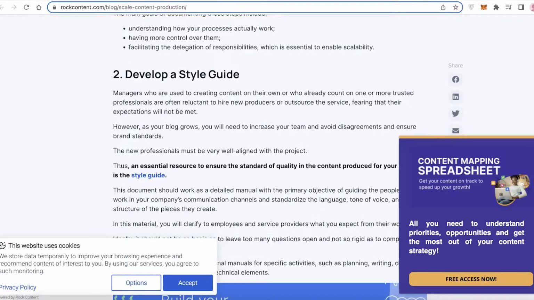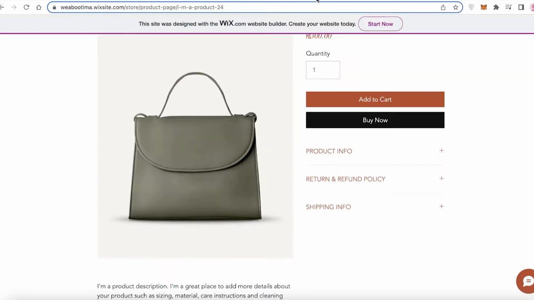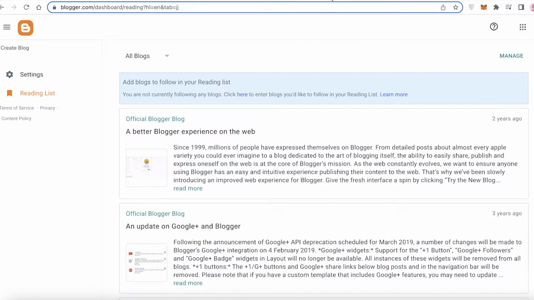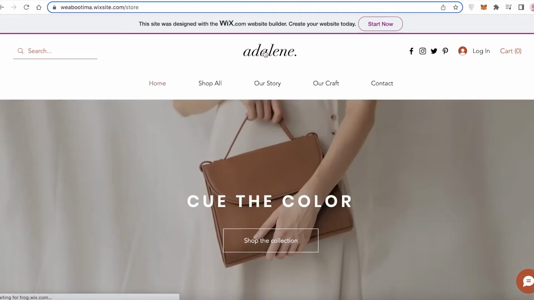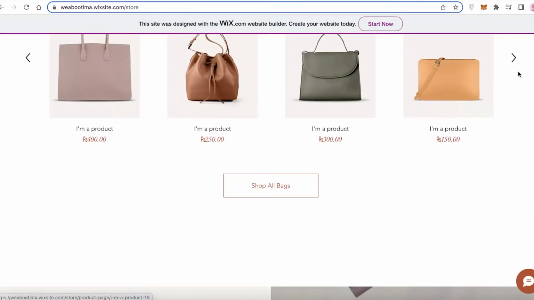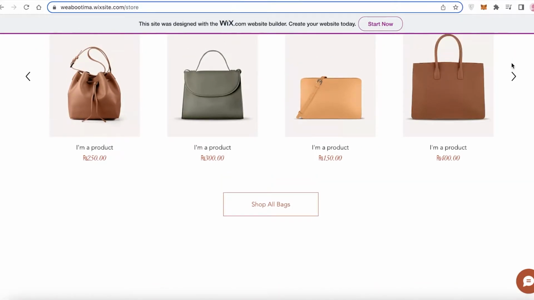So for that, the first step you need to do is to break down your process into steps. So if it is an article, if it is just even a brand and how you're looking to create content for your brand, then you need to break it down into tiny steps. Let's say if I have this bag brand and now people are demanding me to create more designs on my brand, what I'm going to do is I'm going to break down what these steps are.